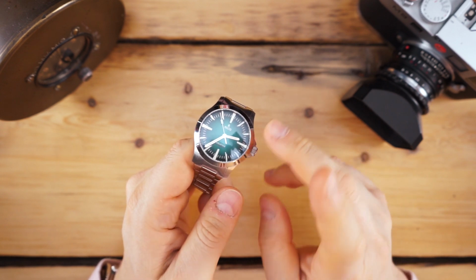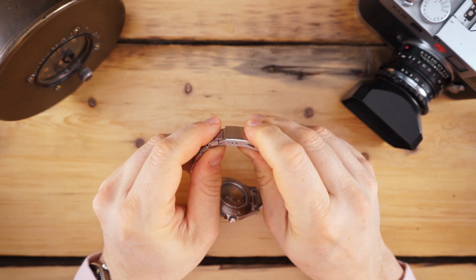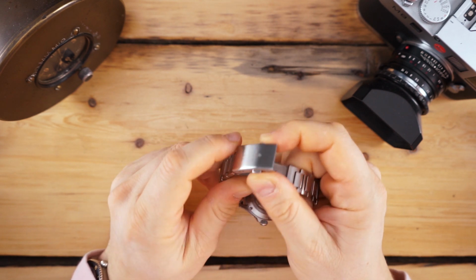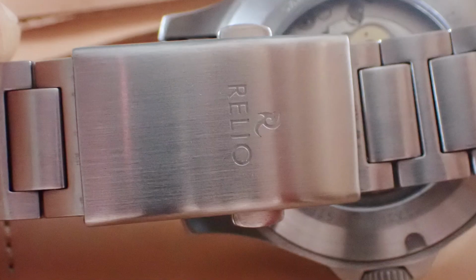The only thing I could say is that I hope with the clasp upgrade, they upgrade some of the actual micro adjust. I hope they add more micro adjust here. The fold over clasp is nice. I like this. It works, especially for a field watch. But it definitely could use a little bit more micro adjust, especially if they're not offering half links, which this bracelet does not.